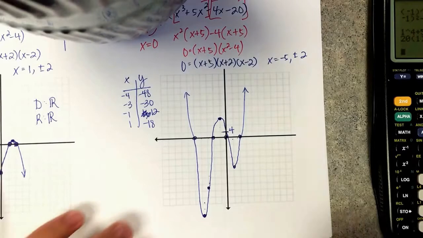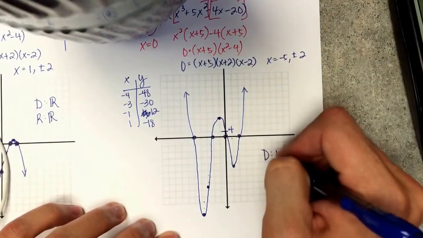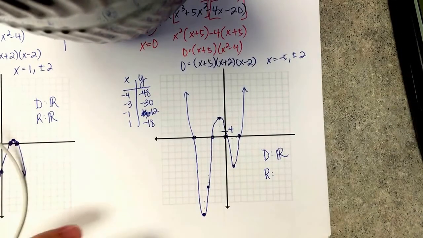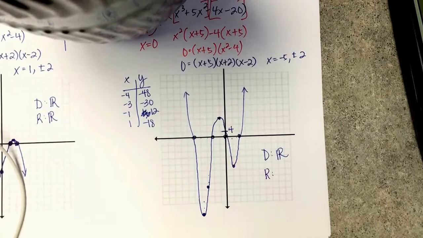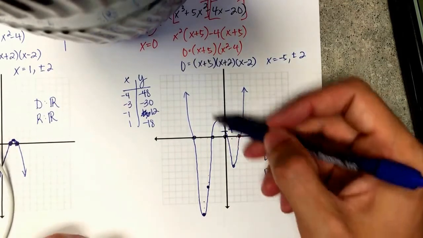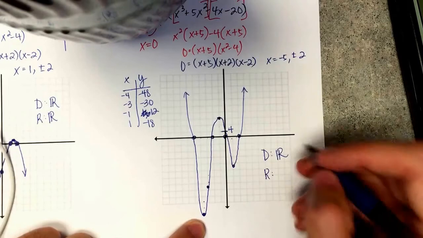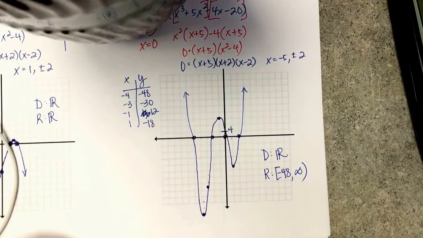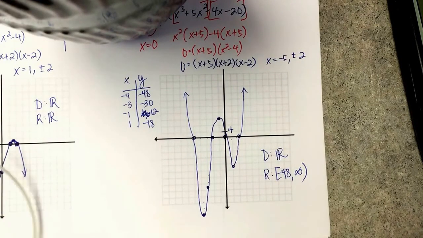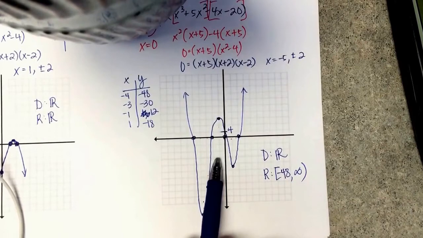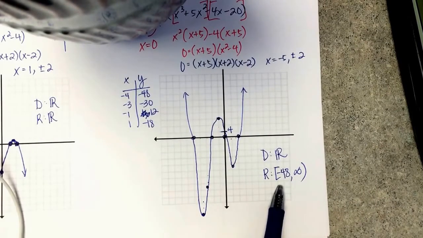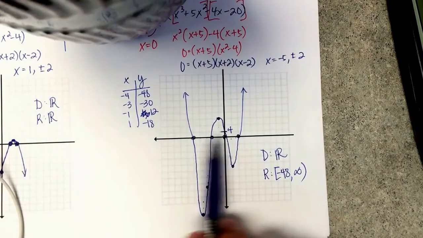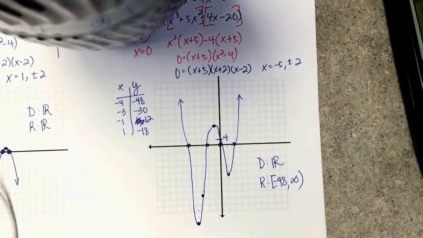So the last thing that you would want to do here is domain and range. Again, polynomial, we know the domain, all real numbers. The range, you're looking high to low. So what's the lowest value that this approaches? The lowest value this approaches is down way here at negative 48, and then it goes to the sky from there. So from negative 48 to infinity. You can kind of make note that if you have an even degree, your range is going to be cut off. If you have an odd degree, like the first one, your range is going to be all real numbers. Okay, that's a rule of thumb that you can write down and make note of.